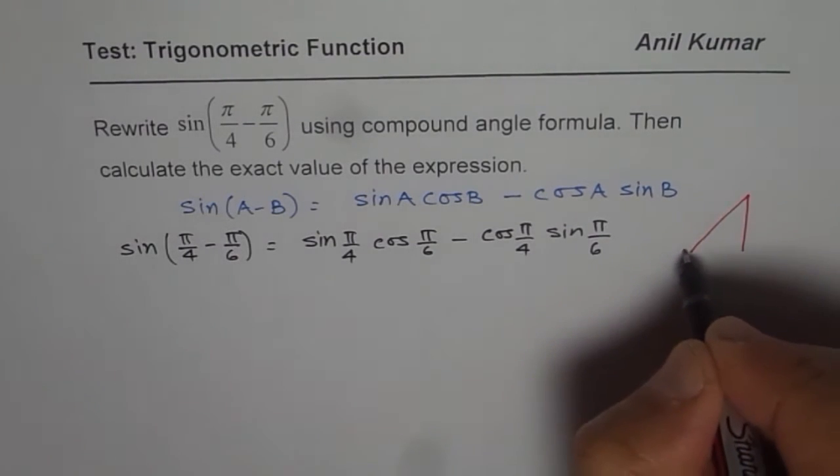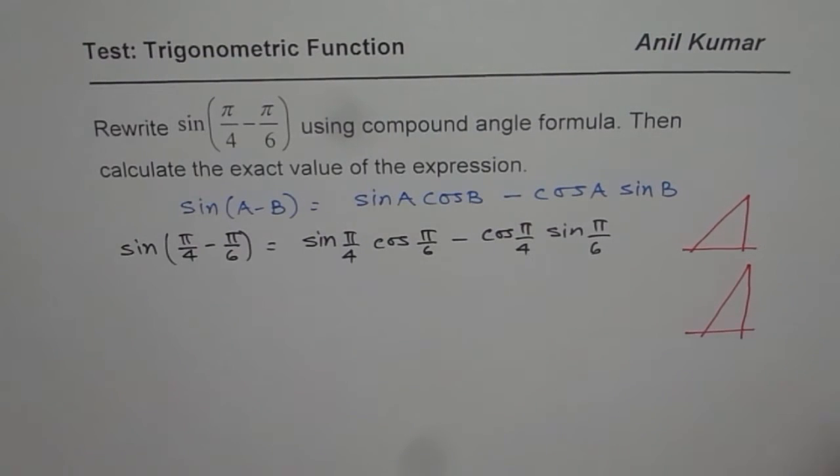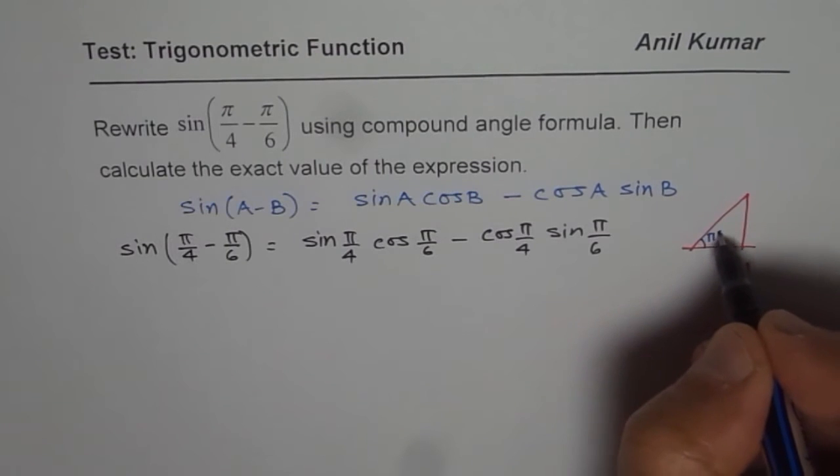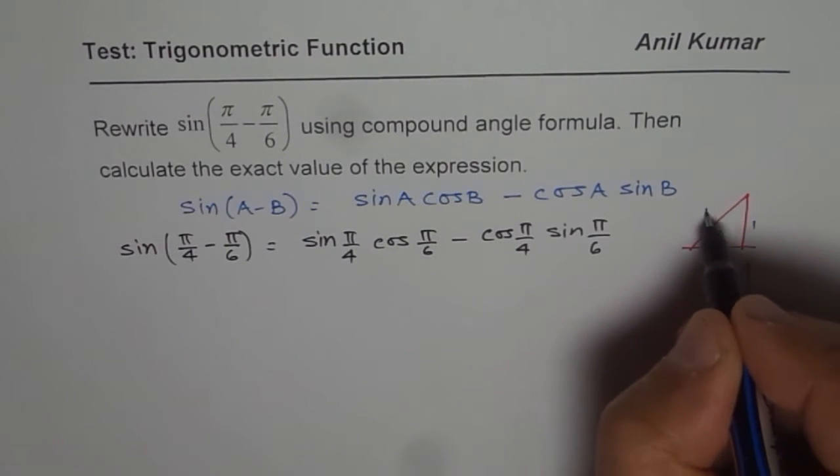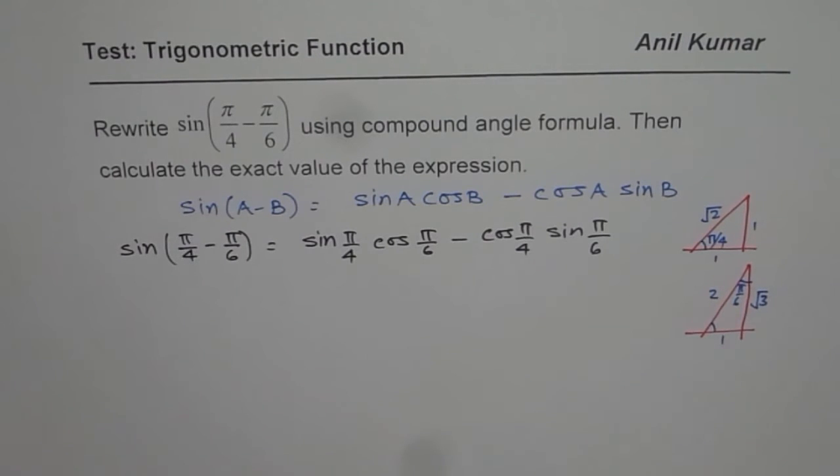So this is a π/4 triangle and then let me just draw another triangle, let that be the π/6 triangle. So it is a π/4 triangle where the sides are 1, 1, √2. And here we have π/6 at this place for me, 1, 2, and √3. So we will use these triangles for ready reference of exact values.